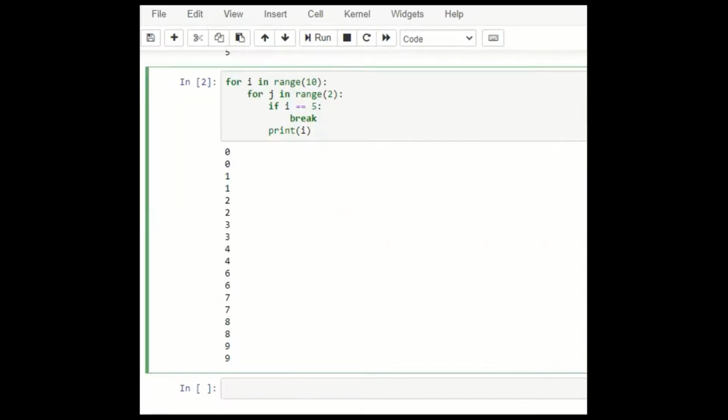This piece of code prints out all the numbers from 0 to 9, except 5, and that is because we have put a break statement in the if block, which checks if the iteration variable is 5, and accordingly breaks the loop. Now here, the inner for loop is terminated when the iteration variable is 5. But the outer loop still continues, and so we get all the numbers after 5 printed out to the screen also.